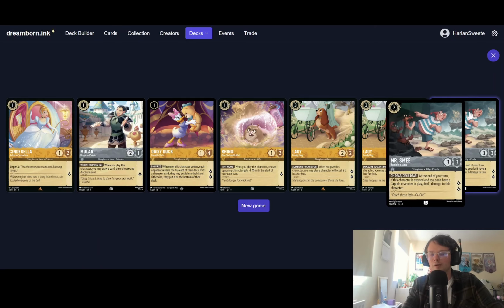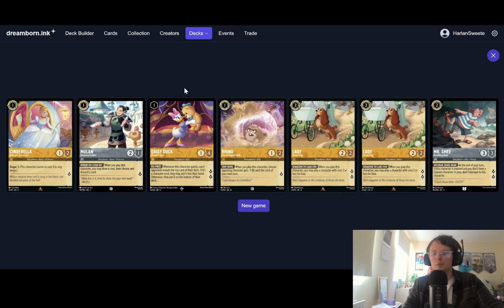Ink, play a Lady, and then play a Smee, and hopefully the Mulan will draw us into a dock, because I wouldn't say the deck lives and dies by that, but I think on the draw you would definitely need the dock. And especially against Ruby Sapphire, they can eventually get on top of you and lock you out of the game. Amber still has no reach in its deck.